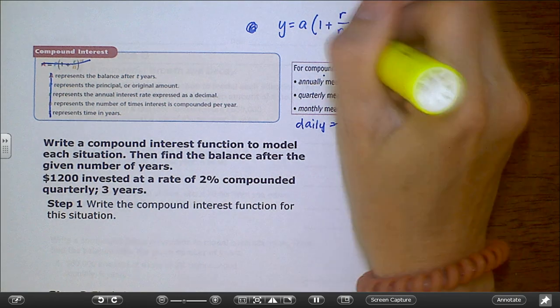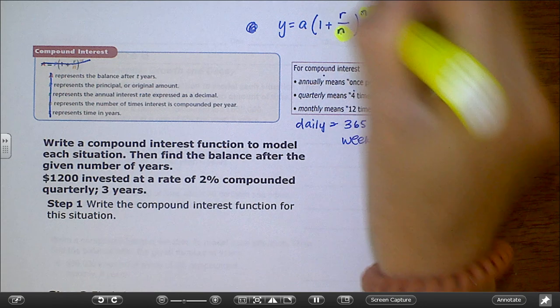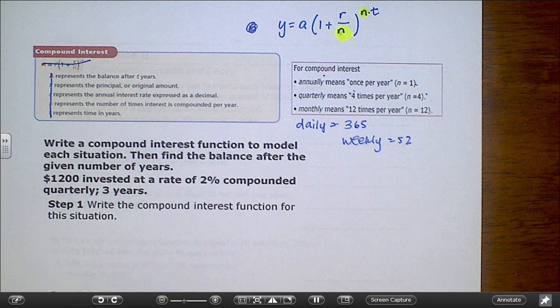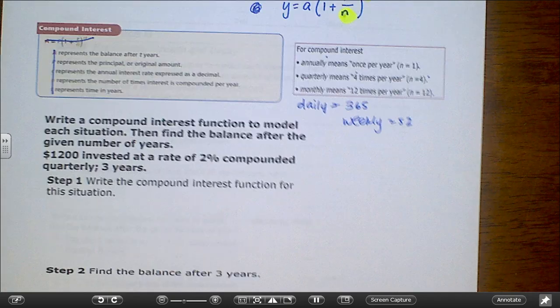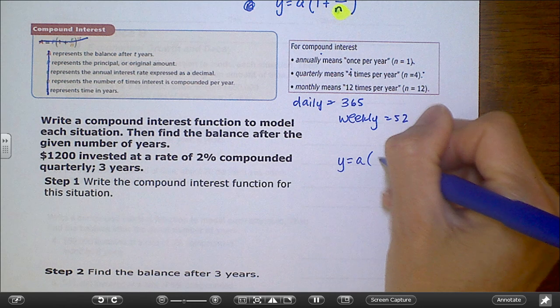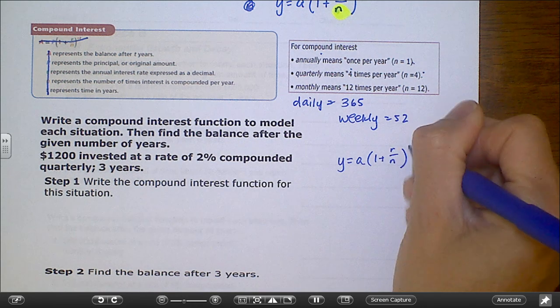The only difference is this n. So it's here and here. Otherwise, it looks like 1 plus r to the t, right? So it's just a compounding thing that we need to get in there. So you just have to make sure that you are careful the way you put this in. So I got to move the paper up. So I'm just going to rewrite this here.